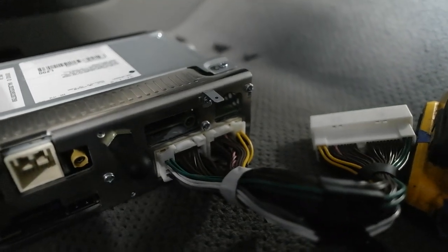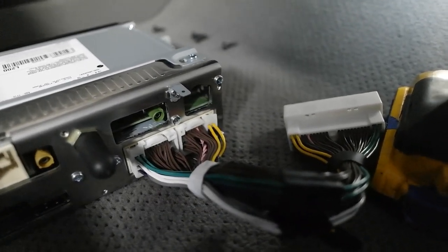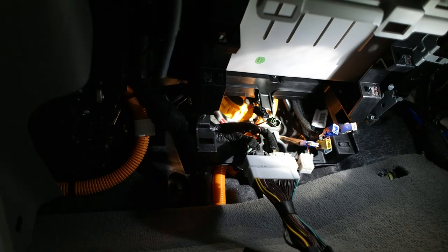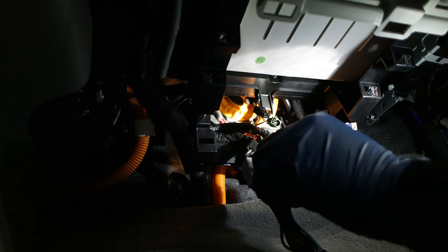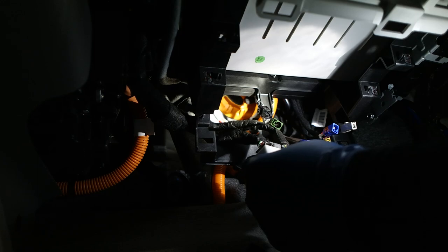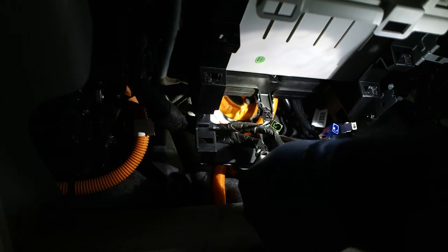Before I hook power up, I know a couple of the speaker wire colors. I'm gonna see if that matches up. Okay, so I got the wiring diagram pulled up. Give me a second here. So, these are all of the speaker wires right here. These green ones are the rear one. And it looks like, what is this? This should be the rear left. So rear left speaker.